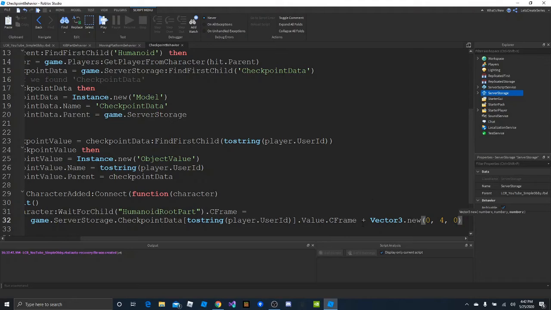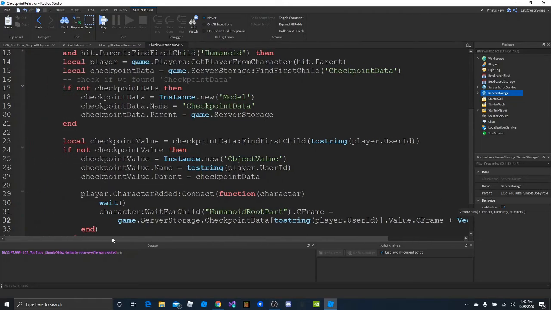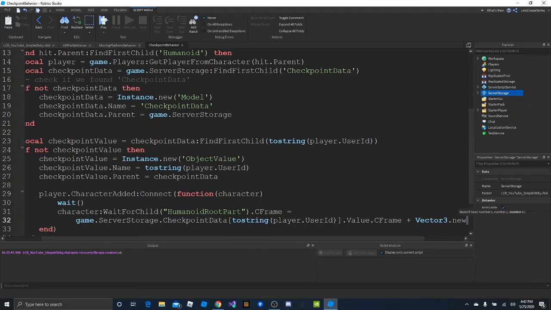And so let's talk about this for a little bit because that is a whole bunch to look at. So C frame is their position in the world. And so we're saying when the character gets added, let's move them somewhere. And where we're moving them is to the last checkpoint, which is this checkpoint we're operating on.